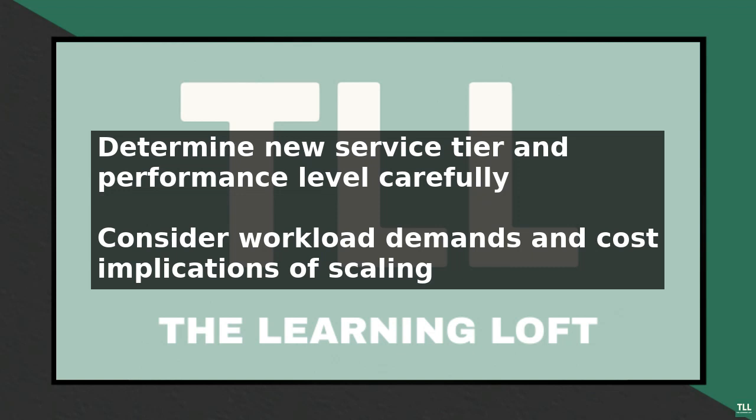During the scaling process, your database will be offline for a short period of time. To minimize downtime, consider scaling up during a maintenance window or using active geo replication to redirect traffic to a secondary database. After scaling up, verify that the new service tier and performance level have been applied.